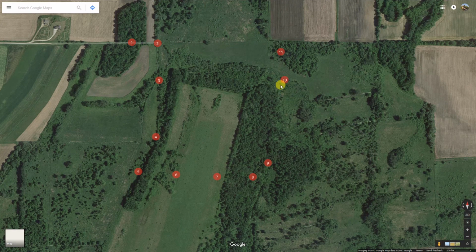So if there are deer bedded in here, I can more than likely easily get in here and then find a good spot down here so I can watch this narrow strip of tall grass as well as this bedding area and see what's all coming out here to feed at night. So overall, a successful scouting mission. Got a few spots, this area for morning, this area for evening, and definitely places that I will try to hunt this fall.